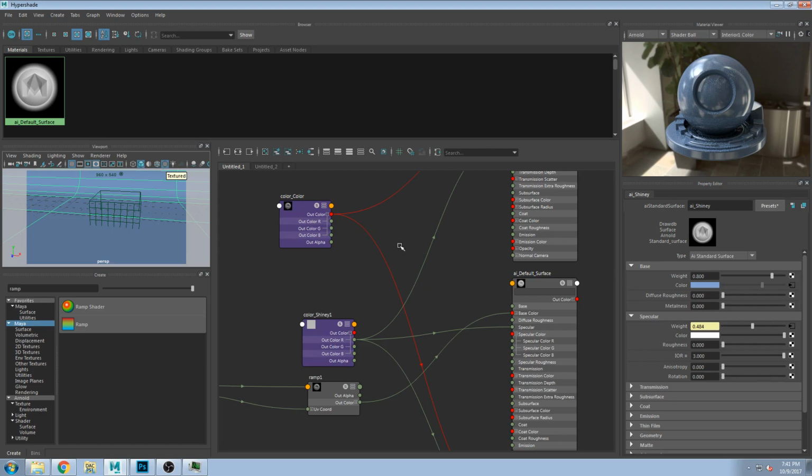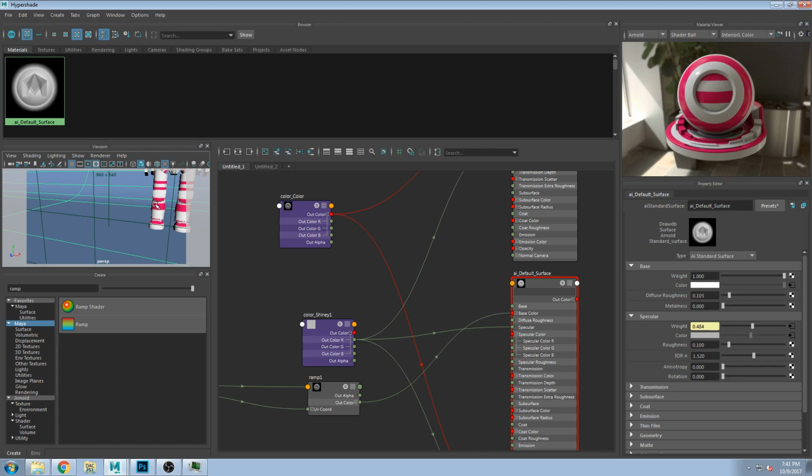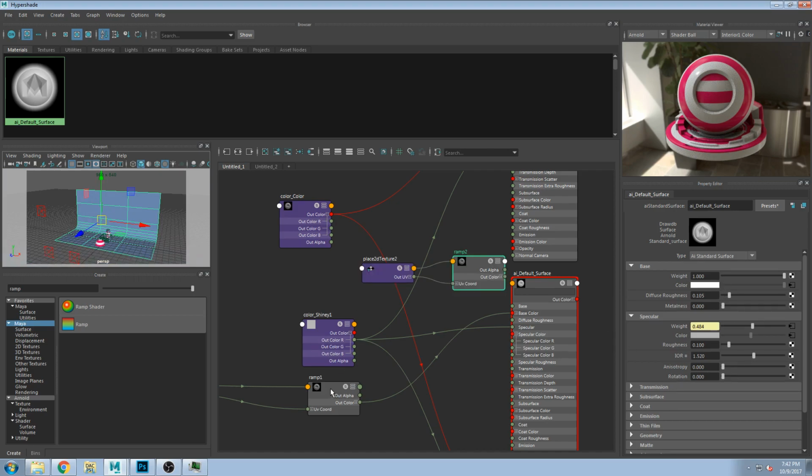There you go. So this is how it's going to wrap on those objects that are using that surface. And like I said, this is all without texture maps or anything like that. So you can do all kinds of cool stuff with this one. And this is just one of them.